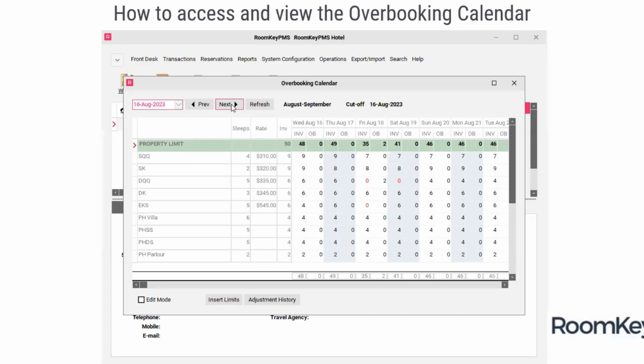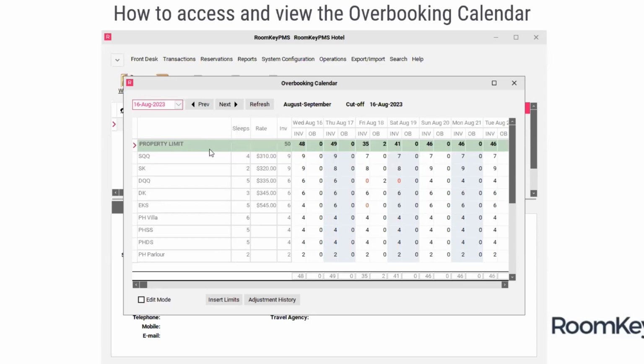The other thing that we see in the overbooking calendar, it will note if you have any cutoff day settings. So here it's letting me know that the cutoff date is the current date. That means that in those property settings, the cutoff days is set to 0. So it is possible to overbook using same day or walk-ins in this database.